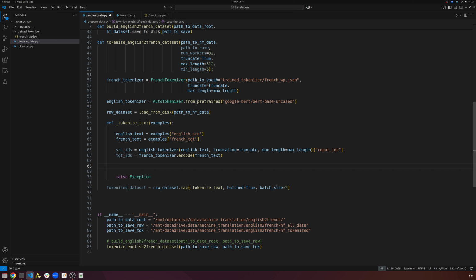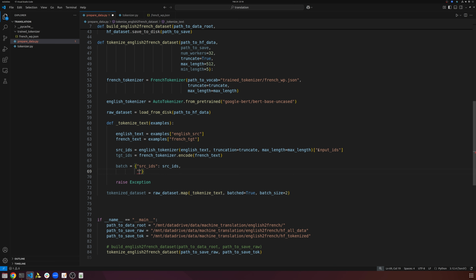And this will again return exactly the same. So we can return this as batch is equal to source IDs, and this is going to be our source IDs, and then our target IDs is going to be the target IDs. And we can go ahead and return the batch.